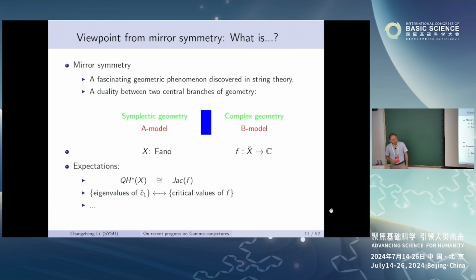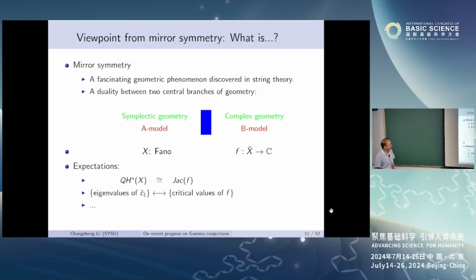Okay, now let me explain a little bit about the name and also what we want to say about these conjectures. For mirror symmetry, it is some equivalence between information from different sides. Roughly speaking, we always say A equals B, and the A side we say information from symplectic geometry, and the B side equals information from complex geometry. There are many mirror symmetric statements for different objects and at different levels.